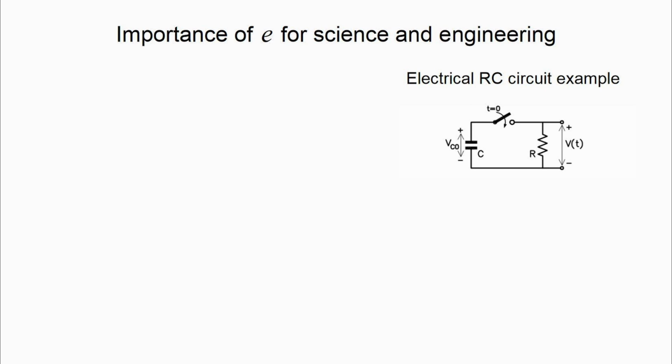Via a switch, the charged capacitor C is connected to resistor R. The voltage across this resistor forms the system variable V(t), the behavior of which we want to investigate. Initially, the switch is open, but at time 0 it is closed, connecting the capacitor to the resistor. Notice that the RC product is designated as the system's time constant, the dimension of which is the second. Its value is arbitrarily indicated somewhere along the time axis in the graph below the circuit.